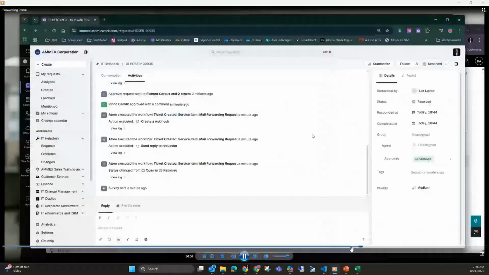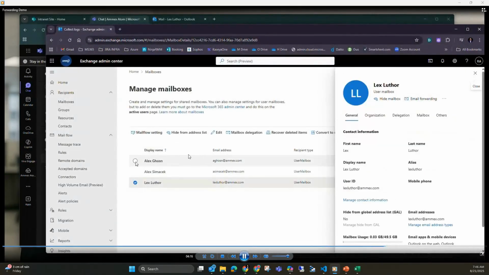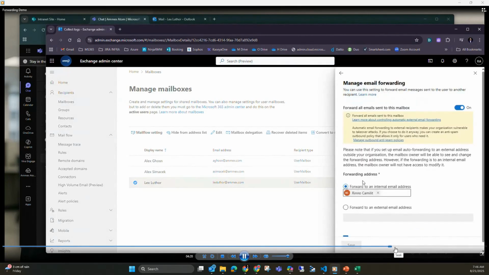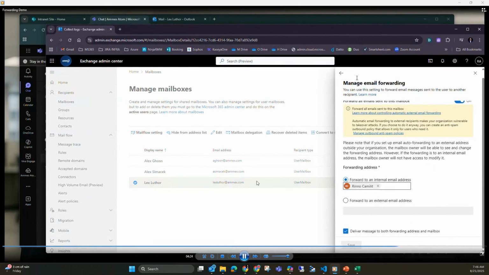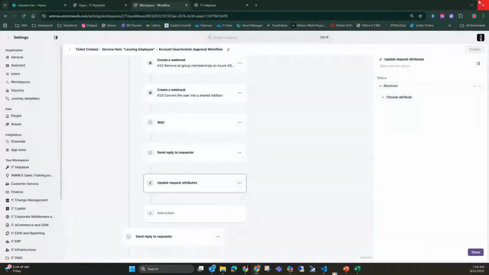And here is what it looks like on the back end. I was just showing Atomicwork calling all of those webhooks on the activity tab, right? And then as soon as that takes effect, as you can see here, I go back to the mailbox and click email forwarding, and there you go. All of the emails are now forwarded to me. Like you said, just 2 minutes. So this is you seeing it in action, seeing the email actually. Yep.